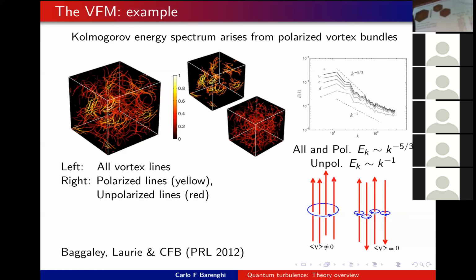I also want to stress that most of the vortices are actually red. Okay, so the polarization is actually some kind of effect on top of a great amount of randomness. But of course, it makes a big difference because look at this cartoon here. Here we have 4 vortices all parallel, so the velocity field adds up, and we have a large flow. And here we have 2 vortices up and 2 down, and then you have a cancellation. That is to say, you don't have much energy, you don't have much vorticity, you have essentially the red lines.